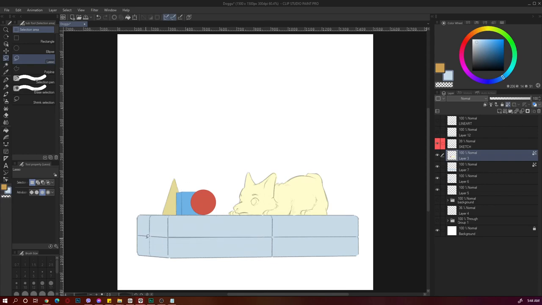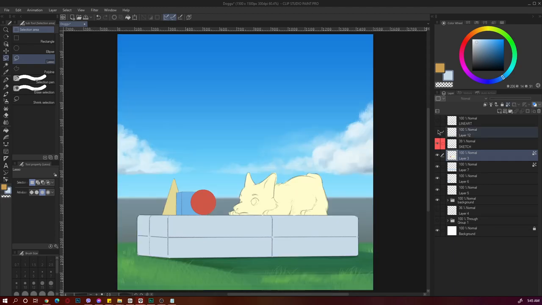Now did you know that the background can affect the color of the subject? So I advise you to create the background first. But if you want to keep it white, then it's fine, there's no problem with that. But if you're making a full image, then you have to make a background. I already made a background, and you can just do any fancy background if you want. I'm just going to do it simple, just clouds and grass.